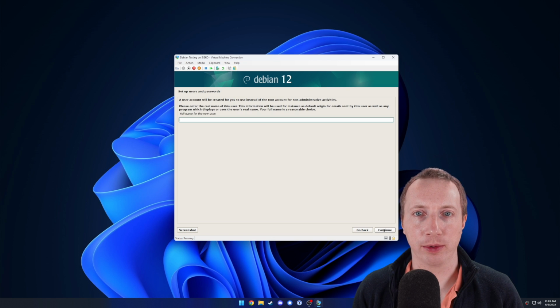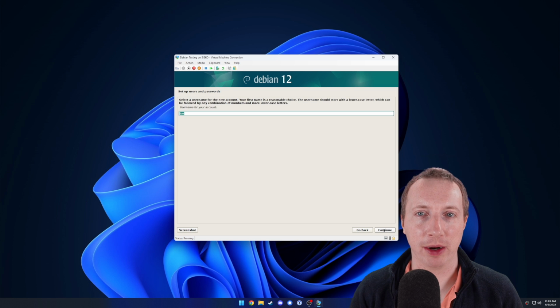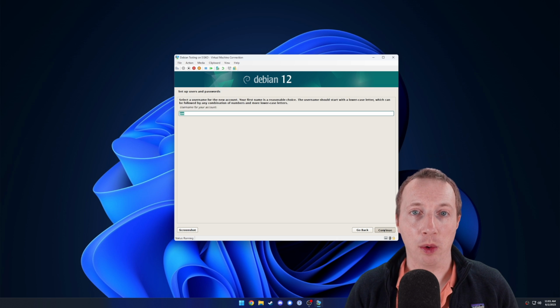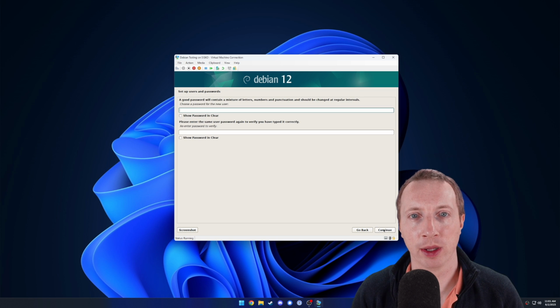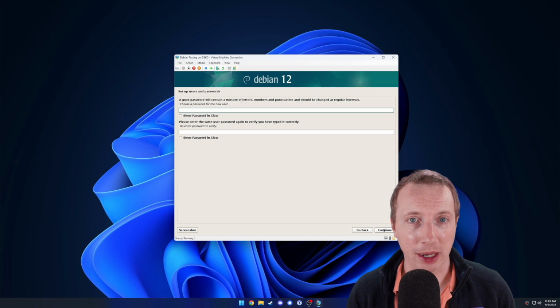Now we get to create an account for our user, which is us. I'll just type my first name, John, and carry on. You can put your full name there if you'd like. Now, you'll be able to change your username. The default should work. Your username will be all lowercase and it'll show before the @ symbol when we're using the virtual machine. Next, pick a user password.